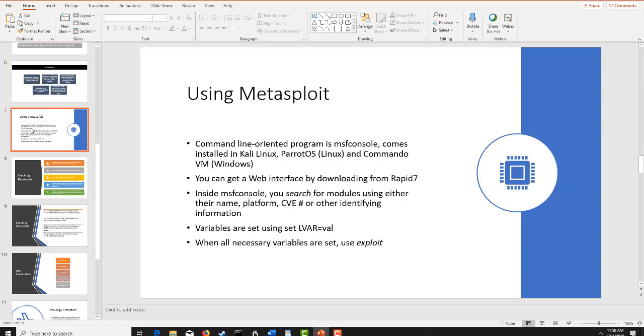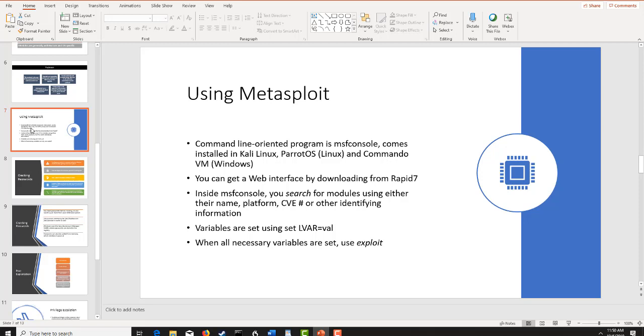Inside MSF Console, you'll search and find the different types of payloads that you can inject. You can also search for CVEs that have been identified. CVE Details has a great database which will call out which exploits there are for Metasploitable.